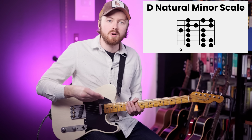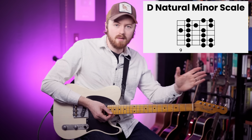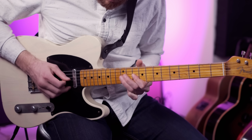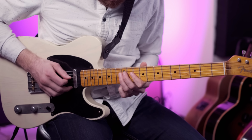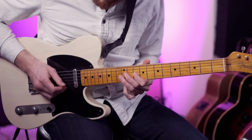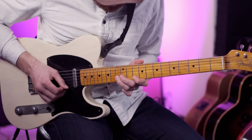So when you're soloing over the chord progression, you can land on these target notes to make it sound like your melodies have a place to go. They're going somewhere, they're resolving somewhere, it just has a satisfying quality to it. I'll demonstrate those target notes once more for you. From there, it's great to learn the natural minor scale all over the neck so you can play it everywhere.